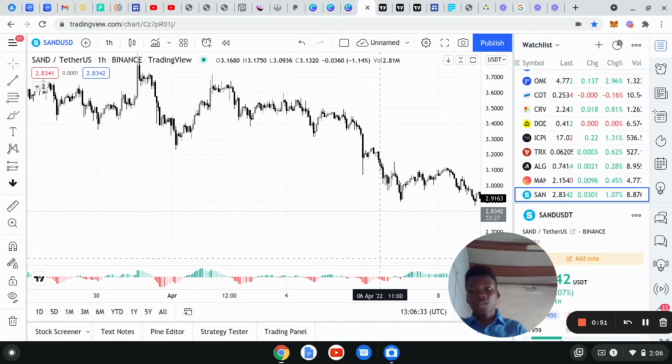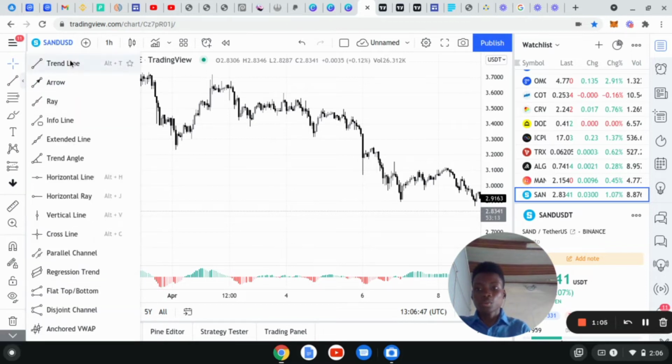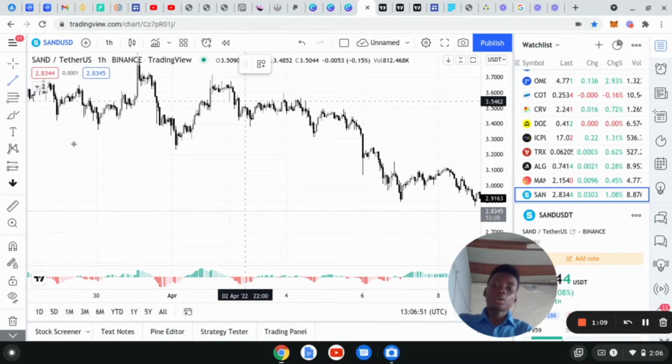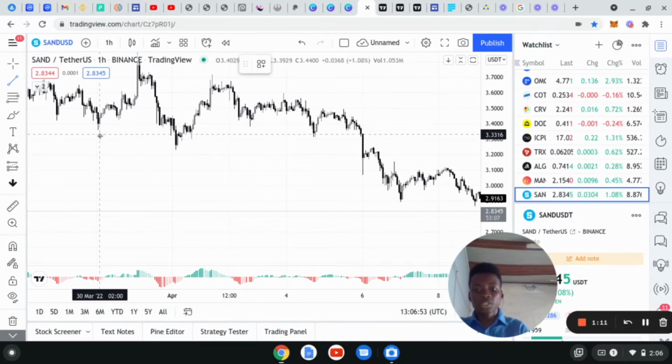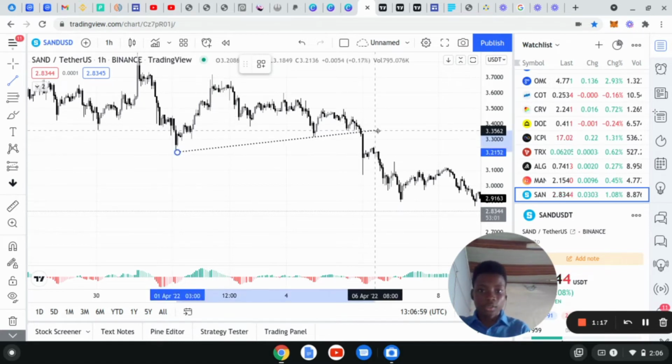So first off, to get your trend line, you go to your TradingView. If you don't have TradingView, go to tradingview.com. Then click on charts, open any chart of your choice. The second icon here I'm hovering over, click on here. Some pop-up menu will come out. The first one is the trend line. So we're going to use a previous example to display this. So on SAND USDT 1 hour time frame, I can see a trend going on here.